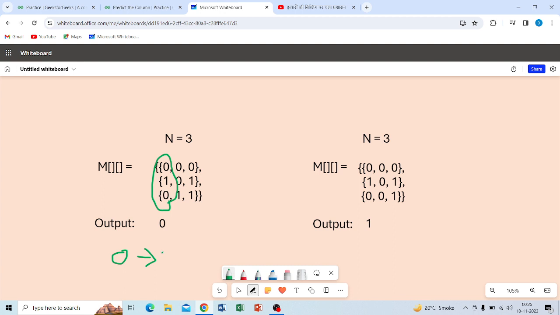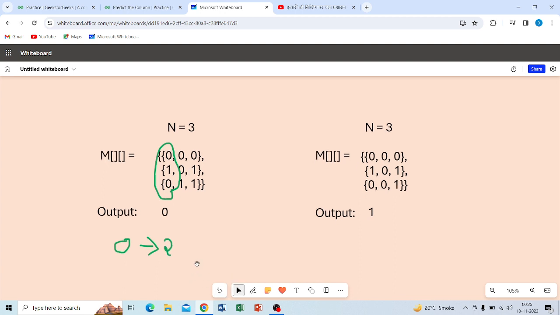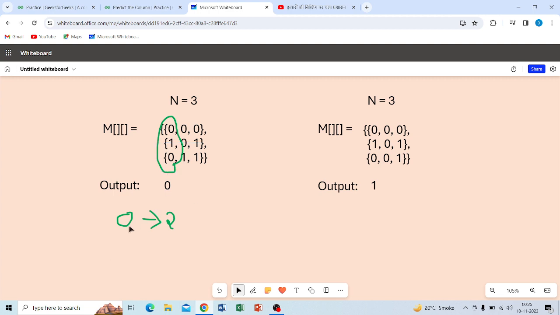And this is the first column, and you can simply check that the number of zeros is also 2, and the second column has 1 zero.